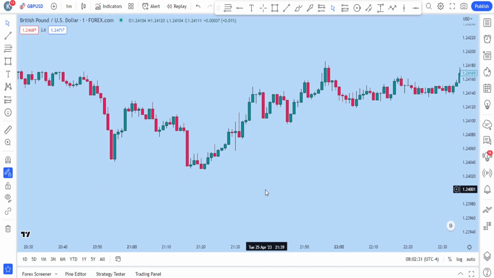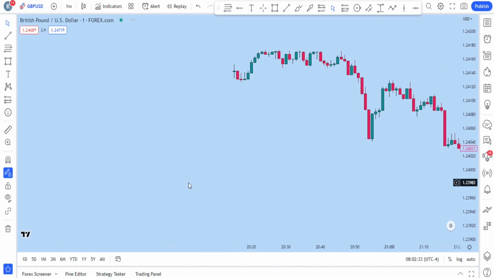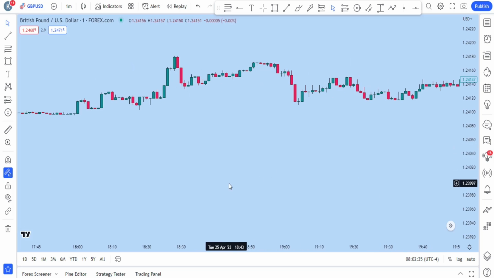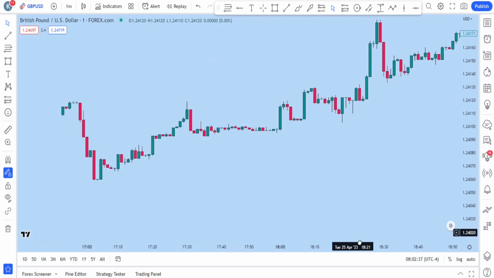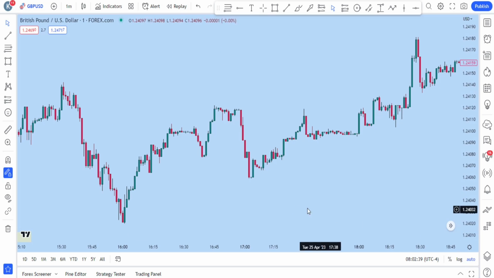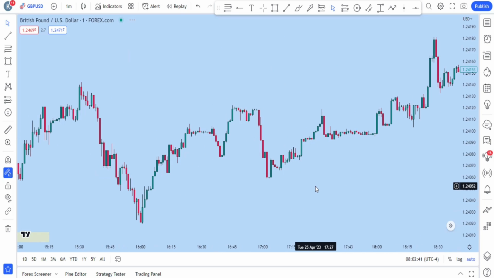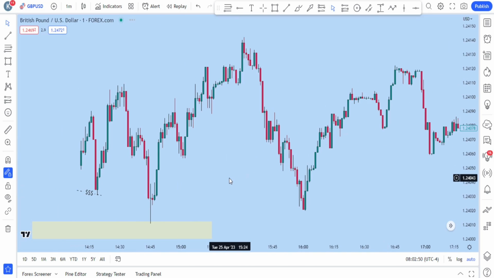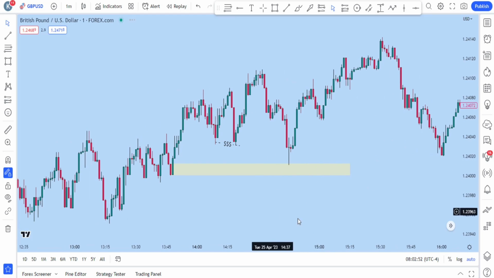Now the way I stay away from inducement, when I see equal highs beginning to form, let me see if I can see more of this as an example so I can show you exactly what I'm saying. You can also see them on trend line too, because they can happen around any point. I said order blocks, trend line, support and resistance. You can see them time and again.